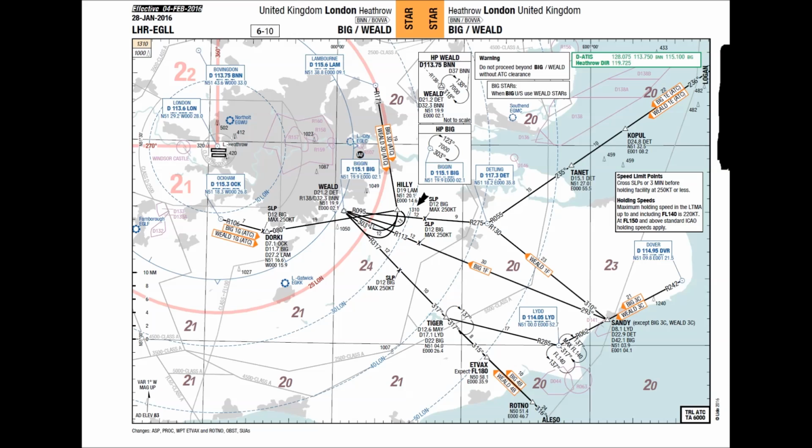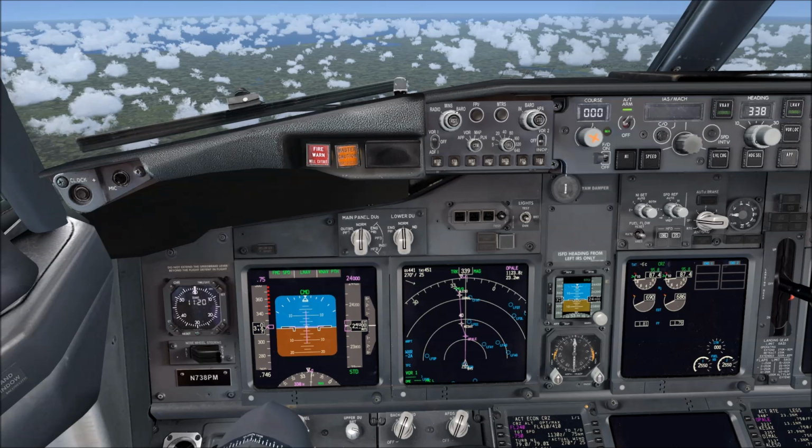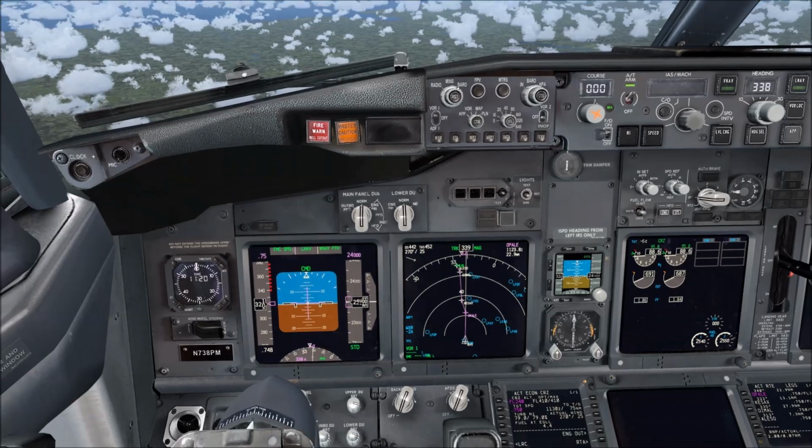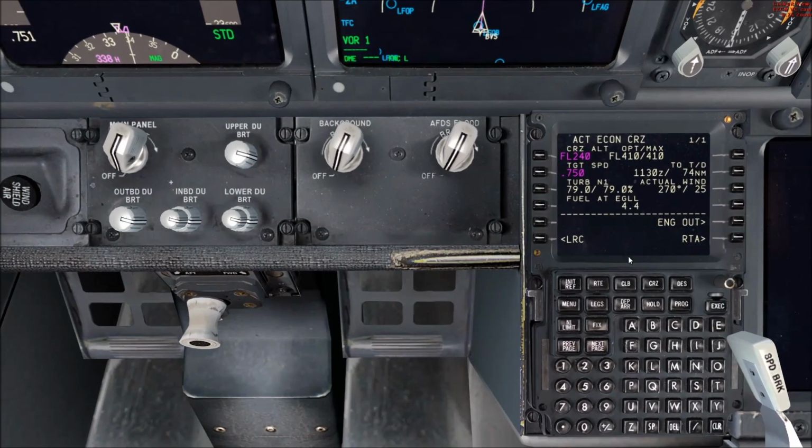So the way it works is that Alesso, which is the last point on the flight plan, is actually the first point on the star, but the star carries the name of the last waypoint on the arrival itself, in this case Biggin. So that's the way it seems to work pretty much around the UK and in some other places as well. And then from Biggin, we've got this transition towards the ILS 27 left. So we are now over the channel, and we are cruising at 24,000 feet, flight level 240, and we'll enter the arrival in the FMC.